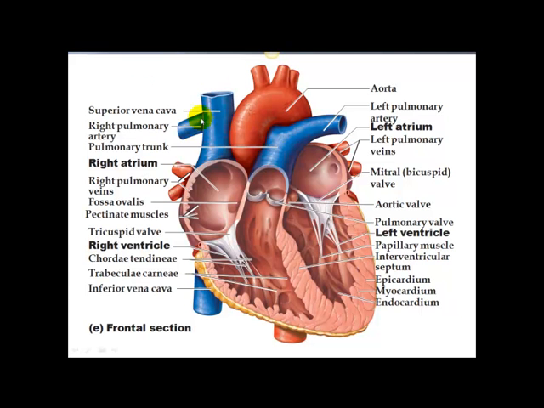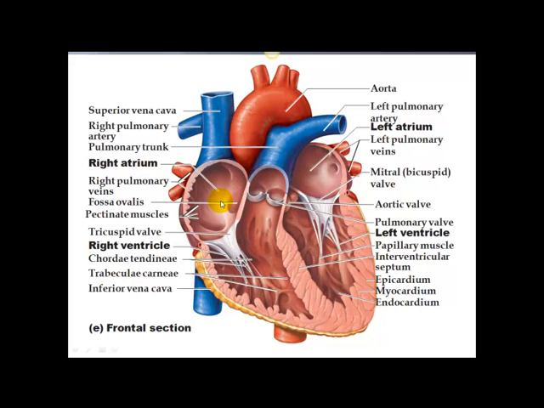You see our chambers. You have the right atrium and the left atrium, which receive blood. The right atrium receives blood from the body, from the superior and inferior vena cava. So all the blood vessels ultimately from the lower part of your body dump into the inferior vena cava. All the blood vessels from your arms, from your head, all eventually dump into the superior vena cava. That blood is dumped into the right atrium.